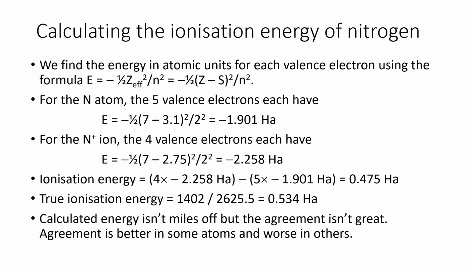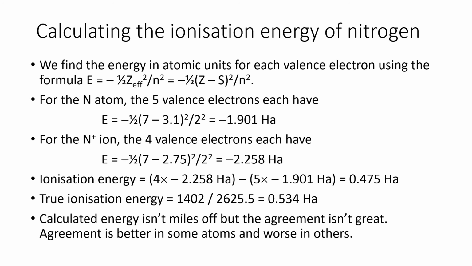And so what we're doing is we're taking 1 electron at a time. For each electron, looking at how all the other electrons contribute shielding towards it, taking that into account by reducing the nuclear charge by the shielding factor S to make the effective nuclear charge, and working out the energy of that 1 electron.